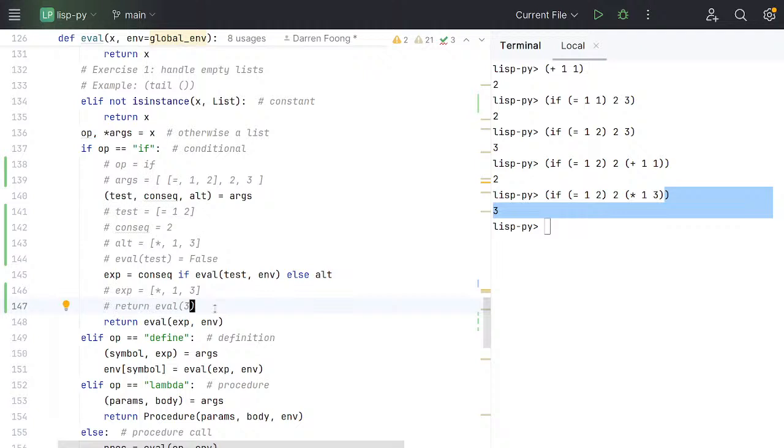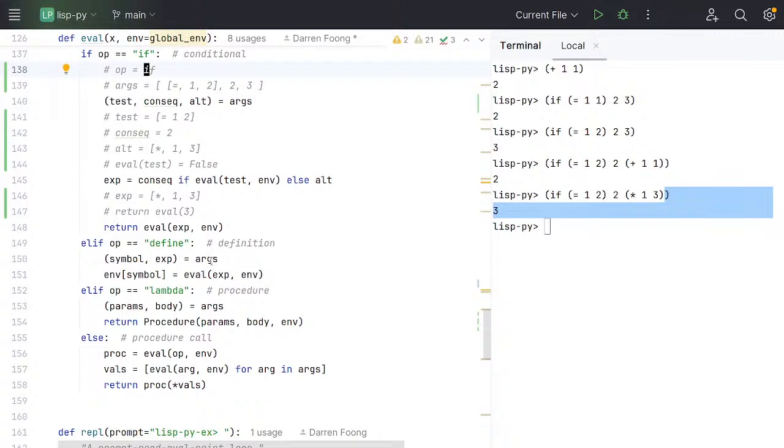So for my toy examples here, it seems trivial, like, oh, you're evaluating 3. Why bother to do that? But the reason why we evaluate is because sometimes we have complicated functions here. So we're just covering all our cases. Okay, so that's if. Wow, spent a long time on that.